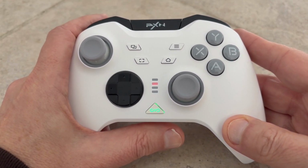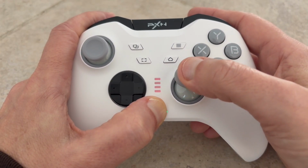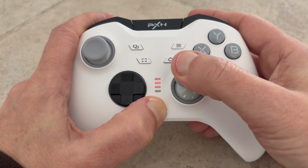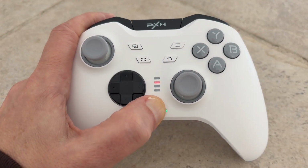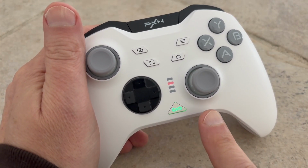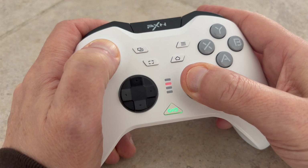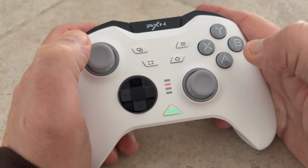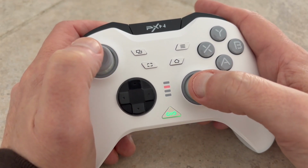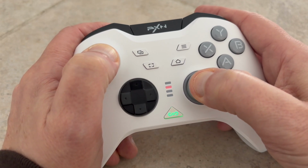Vibration function too strong or too weak for you? Well, hold down the program button and press up to increase vibration, or press down to decrease it. You can actually hear it right now. Hear that? Pretty easy. If you find that you need more of a dead zone or a dead zone at all within a game, press and hold both of these for 5 seconds. It will vibrate slightly, indicating that you've entered whichever mode you're not in. So if you're in 0 dead mode, it'll switch over to having 10% dead zone, and vice versa. Here, I'm going to switch mine back because it's been working fine.